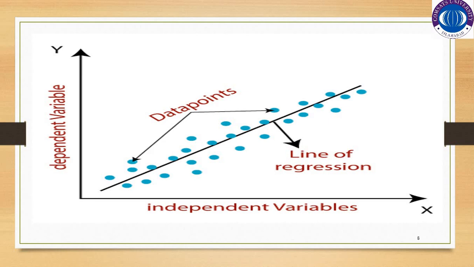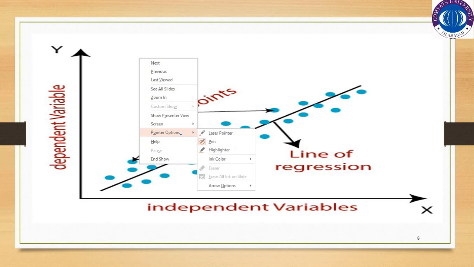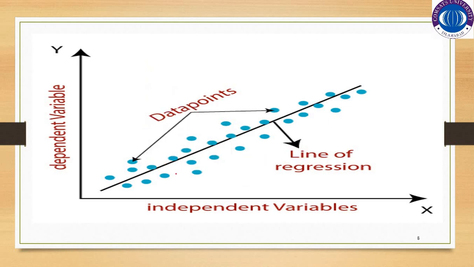As you can see, all these are the data points. These are all data points and this black line passing through these points is the line which is capturing the behavior of the data points, or you can say trend line as well, as we are studying the simple linear regression. So it would be the linear relationship between the two variables and the line of regression would be a straight line.